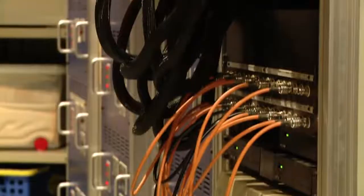This is three racks, three 6-foot racks of power supplies for a 72-channel console.